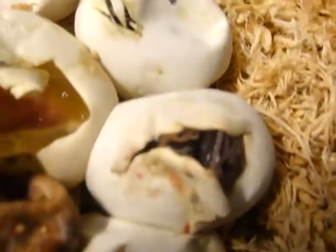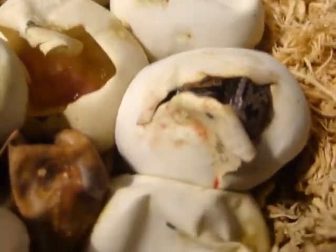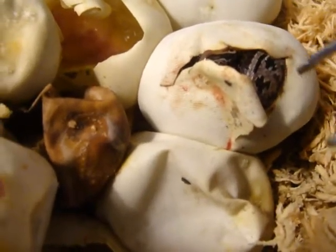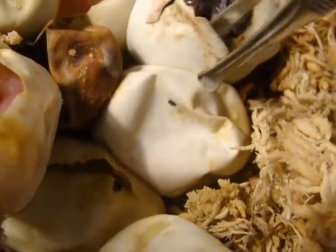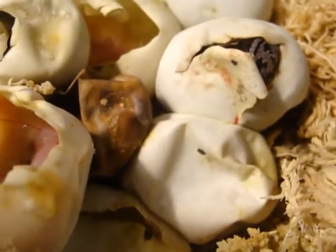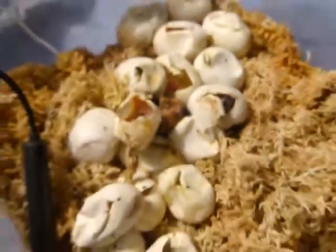Oh, actually another cool thing — he might move on us, but if he doesn't, he's actually a striped. If you see — let me see if I can get this on him. So that is his side; that blue-black is the top of the stripe, this is all the side patterning, and then his head is actually right there. So I'm waiting for him to come out — striped corn. He's just a normal, but stripe's cool. Because it's either temperature influx, or both adults carry genetic stripe too, which would just be insane.